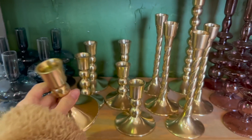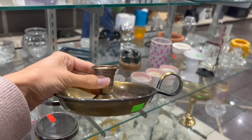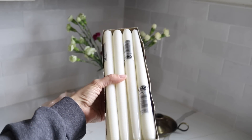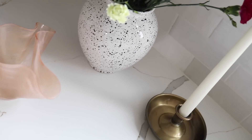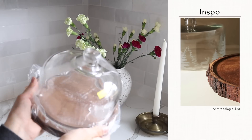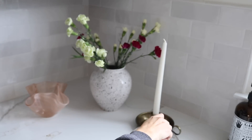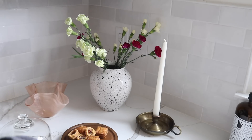When it comes to different metals, Anthropologie definitely loves a brass moment, and that works out well because I have a lot of luck finding brass or brass-inspired items at thrift stores. I found this candle holder for just 75 cents and these really beautiful creamy white tapered candles for just two dollars. Placing one candle into the candlestick holder, this whole vignette looks really put together and very Anthropologie inspired. For hosting season, investing in a cloche is always a good idea — I found this one at the thrift store, never been used, for just a dollar. I put some treats inside and it looks really styled, put together, but also functional.